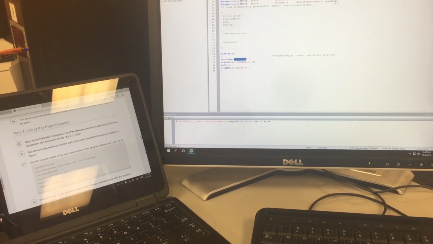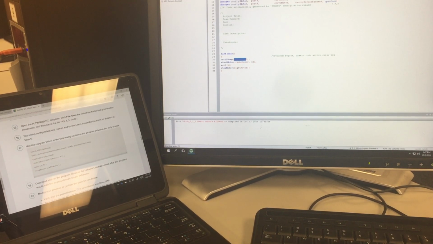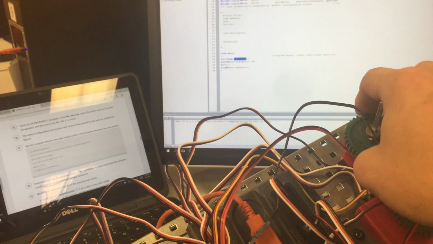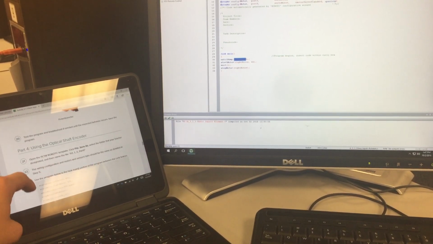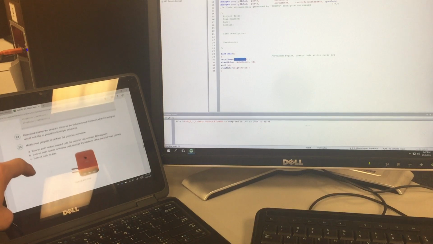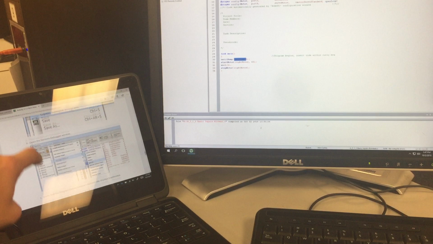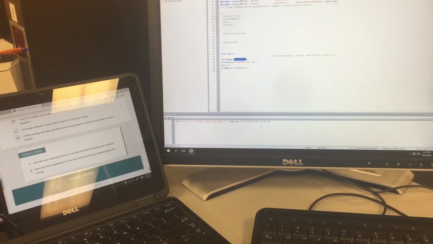Part 3 is using the potentiometer, where you'll go into that. Using your potentiometer, remember that is this object here, kind of like a dimmer switch. So you could make it so that like a light dims or something like that. So you go through that entire assignment using the optical shaft encoder, using the infrared line sensor. There's a bunch of different codes here that you guys are going to try. So make sure you get through that.